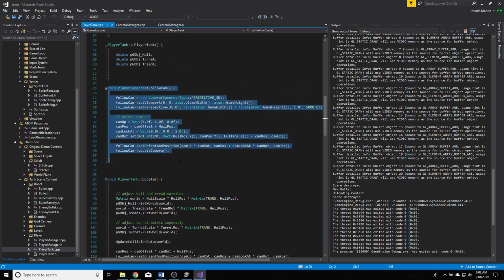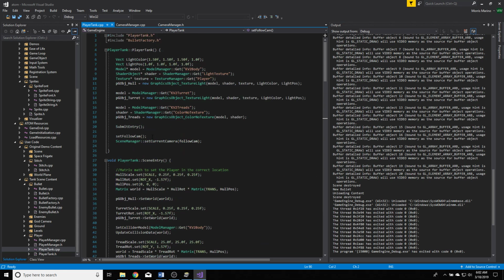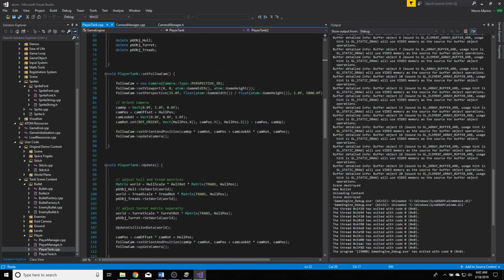So I've got this helper function, which is called up in the constructor right here. Basically, this just creates a perspective 3D camera, orients it with the given values to make it behind the tank at the correct angle so you can see things rather than just looking at the tank. And of course, it updates the position.